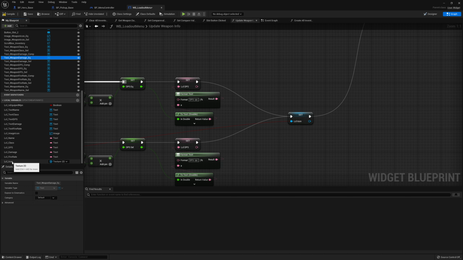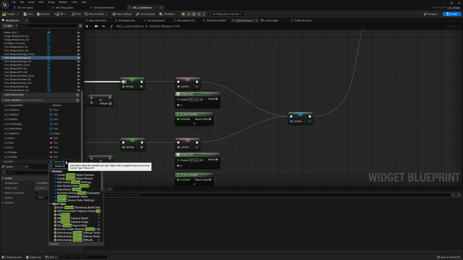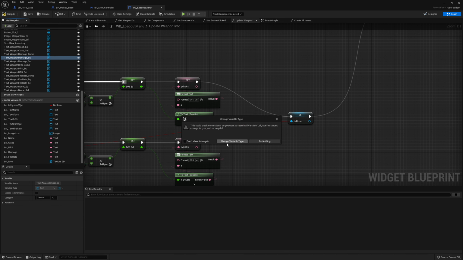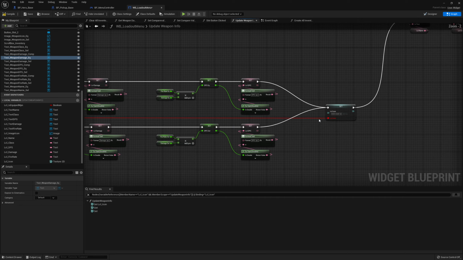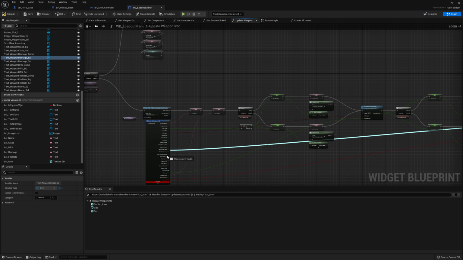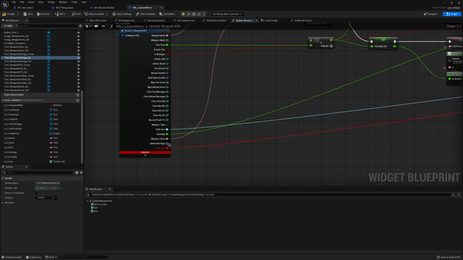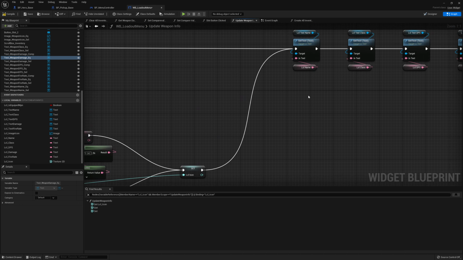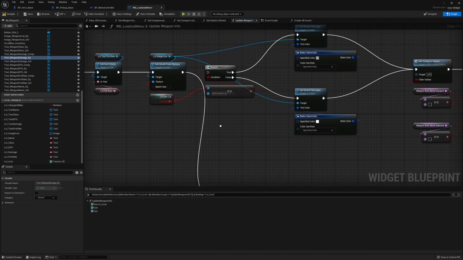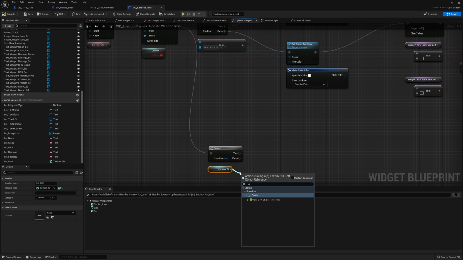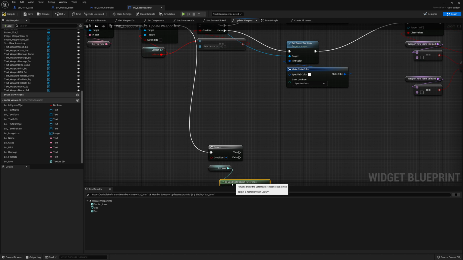So over here we have local icon and that's a texture 2D. So we're going to change this to a texture 2D soft object reference. Yes, I want to change it. So now we can grab the soft object reference over here from the data table. There we go. And we can disconnect the old one. So it's stored inside of our local variable. And then over here, we want to grab our local HUD icon and we want to know if this is a valid soft object reference. So is valid or not.